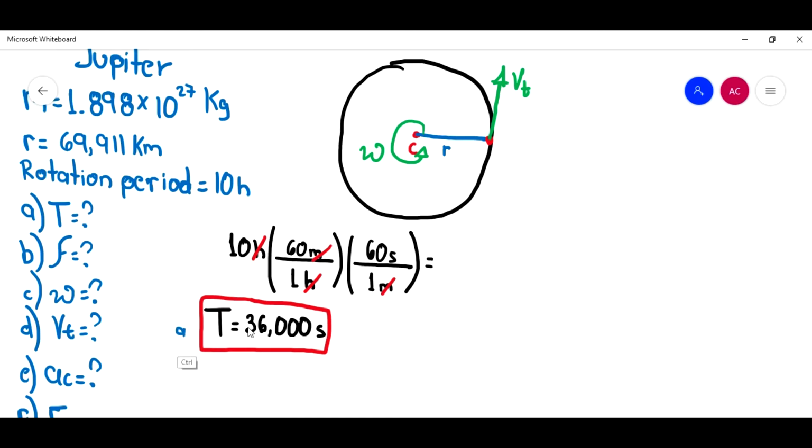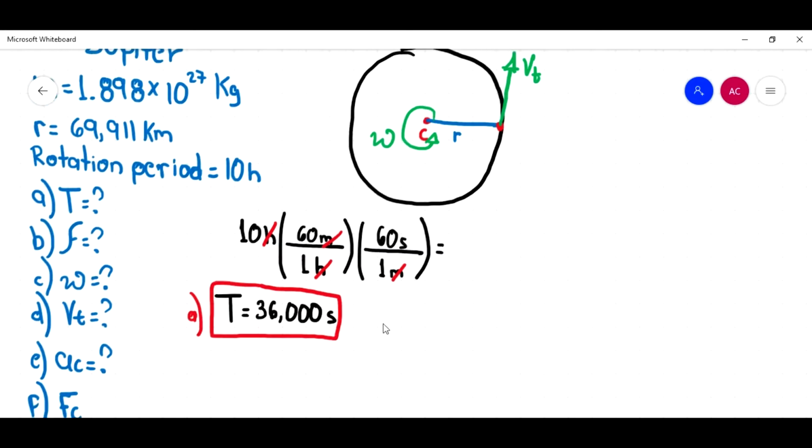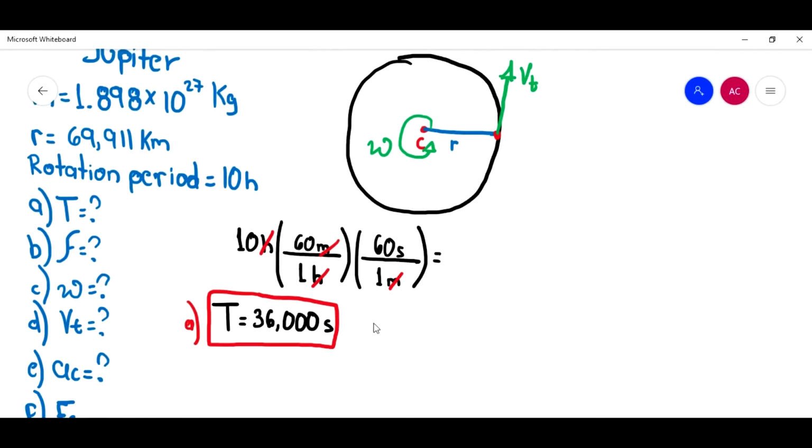And it's kind of impressive that it's such a big planet. I mean, it's greater than the Earth, and it takes less than 24 hours, which is the rotation period of the Earth. So it's kind of interesting. There are many other things such as the mass and the gravitational force that keep Jupiter at that fast, that short rotation period.